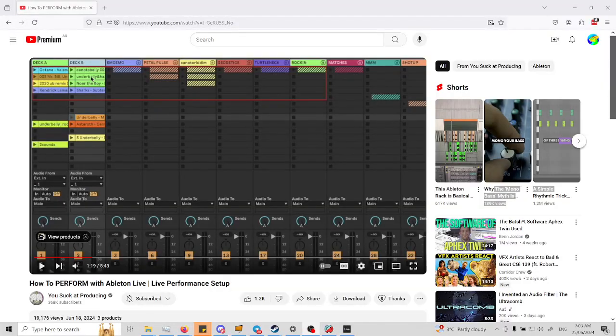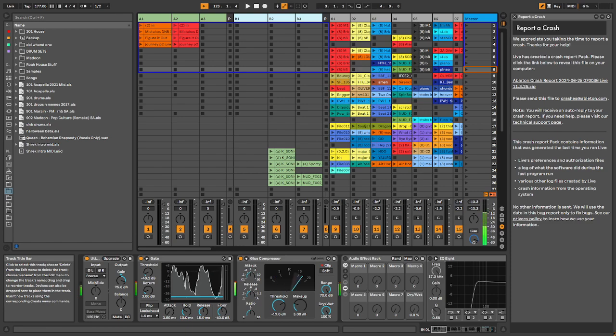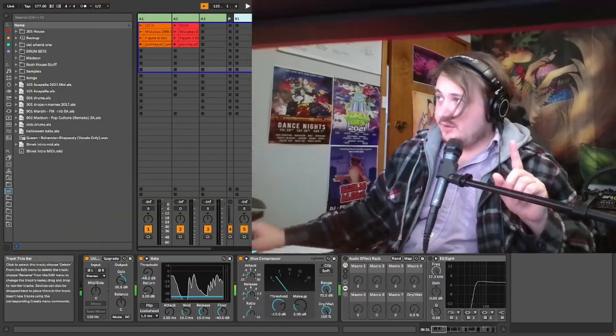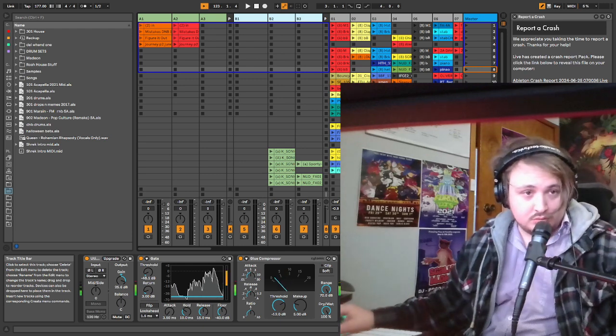So let me just change the camera here. No, that's your video, but here is Ableton. There it is right there. So this is my DJ setup using various MIDI controllers, the launch pads and stuff. And let's combine these views with my camera so we can see what's going on, right?